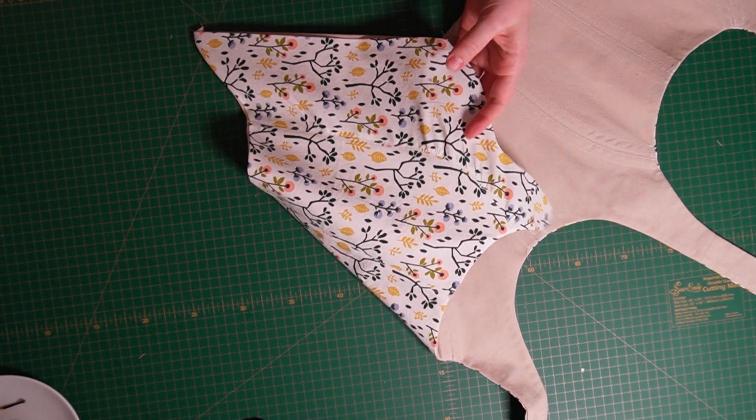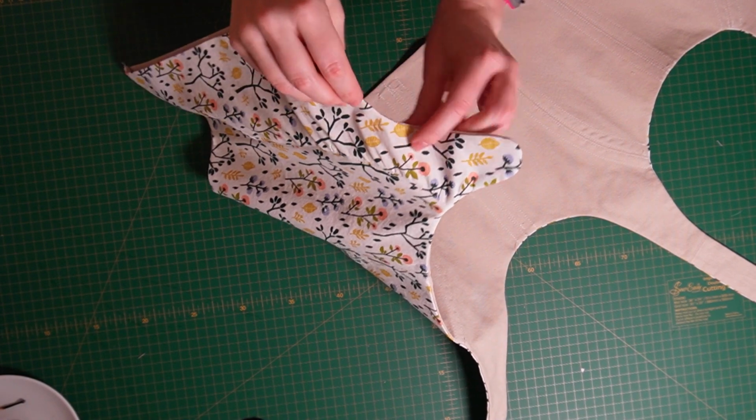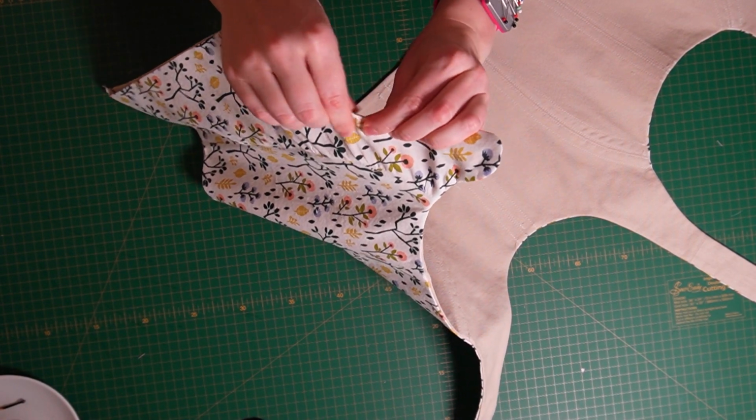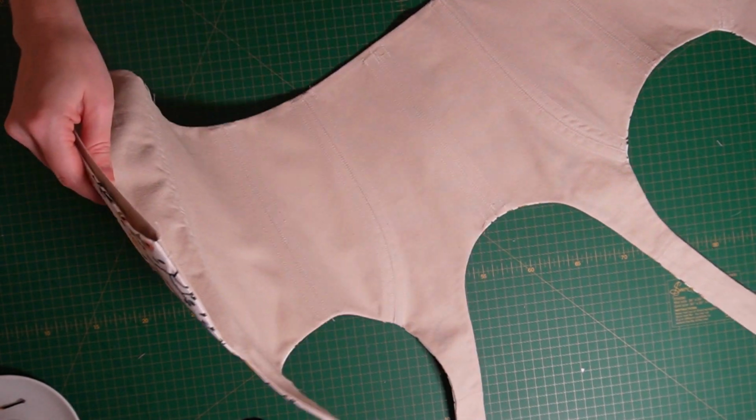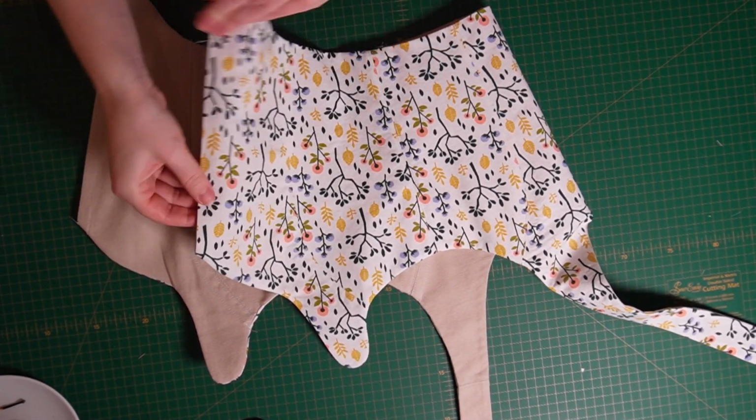What I'm gonna do anyway, whether I'd seen that or not, is just to top stitch, and maybe that will keep the fabric a bit more in place, make it a bit more stable along the edge. But other than that, I think it looks very nice, and I'm gonna try to top stitch along here as well. So that is next.